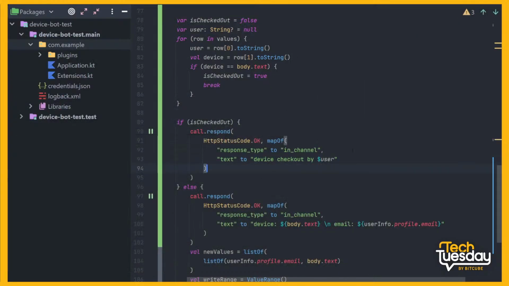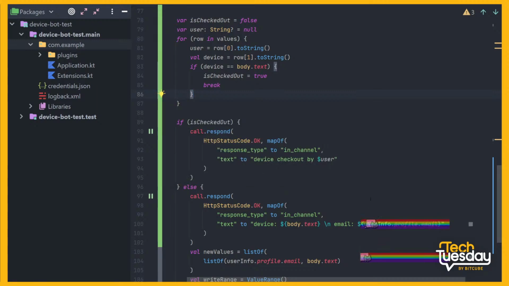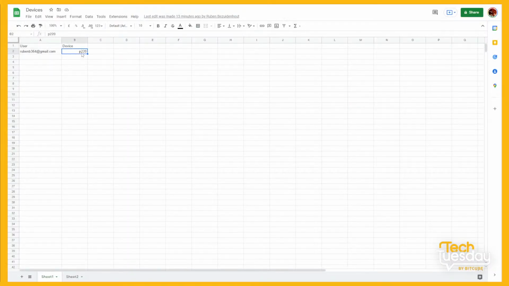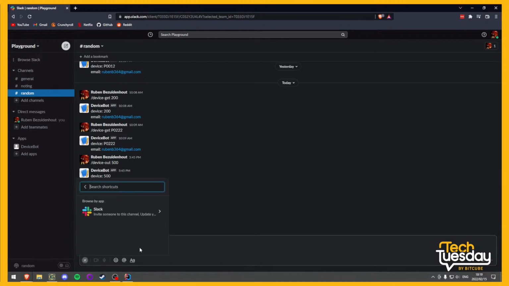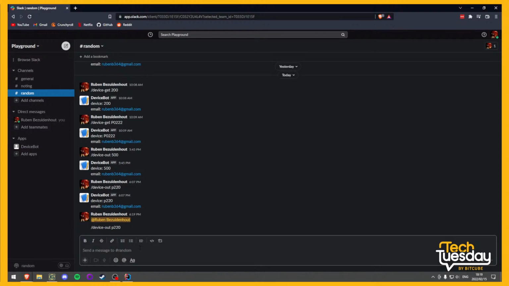Okay. Cool. So let's see if this works. Yes, please rerun it. Okay, server's up. So let's check quickly which device. So P220 Slack. We'll do a device get P220 and no timeout.